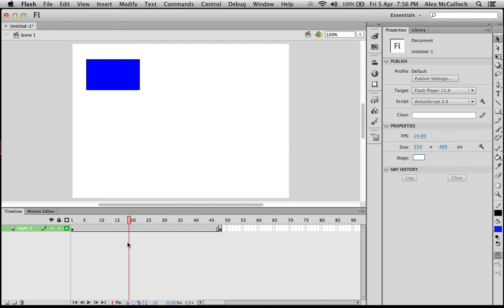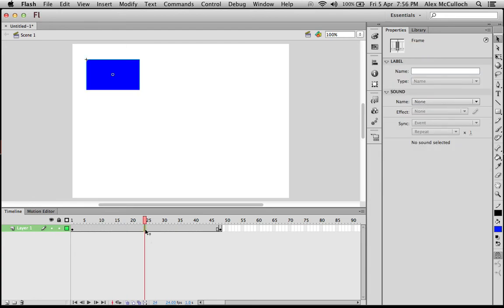And we do that using a thing called a tween. Now there's two types of tweens, which is a motion tween and a classic tween. And in this tutorial, I'm going to be using only a classic tween, which is the simpler kind of tween. But I'll probably be making a tutorial on how to use the motion tween as well.